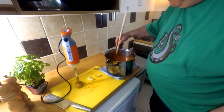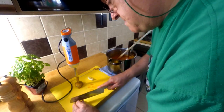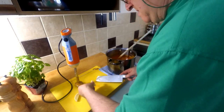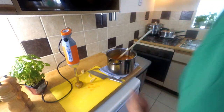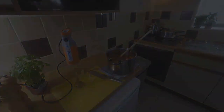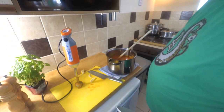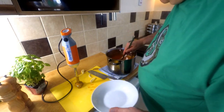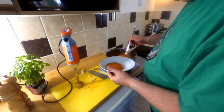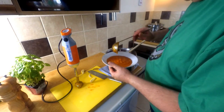Let's now do a serving of this, see what it looks like, and let me just prep that into a little garnish. That'll do. Okay, and we'll get a bowl out. This bowl. Okay, I've fumbled around for a bit and I found a ladle. I'm going to present this in a lovely white bowl. If you want to show your food off, show it off in a white bowl.